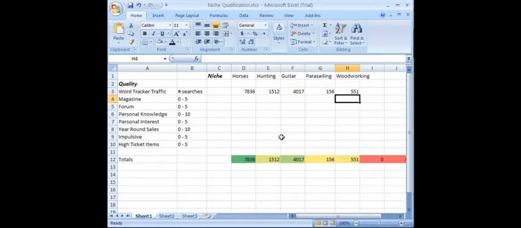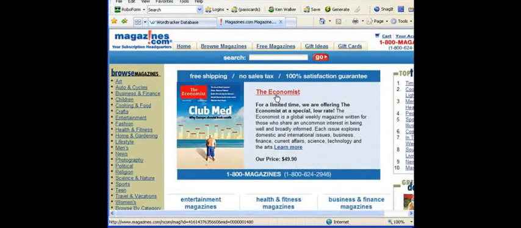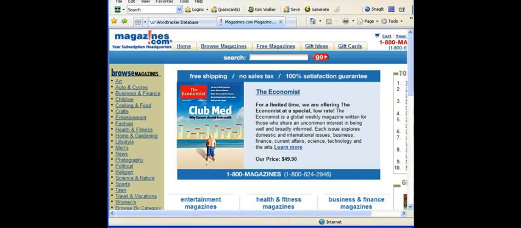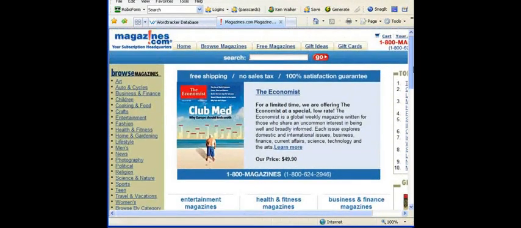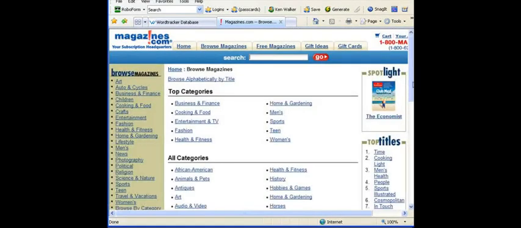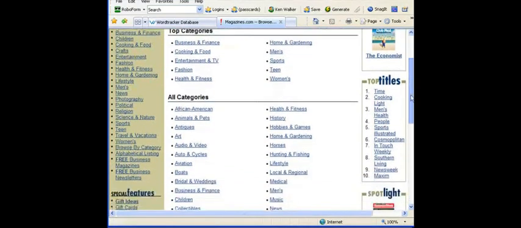Okay, now, next step is magazines. So we're going to head over to magazines.com. And here, incidentally, I didn't show you this in the other video, so I'll go ahead and show you now. You're not going to believe the amount of magazines, just the categories are crazy. Look at this. These are top categories right here. They're kind of doing some research for you. They're showing you top categories. Okay, so if you got anything that's in there, by all means, go for it.